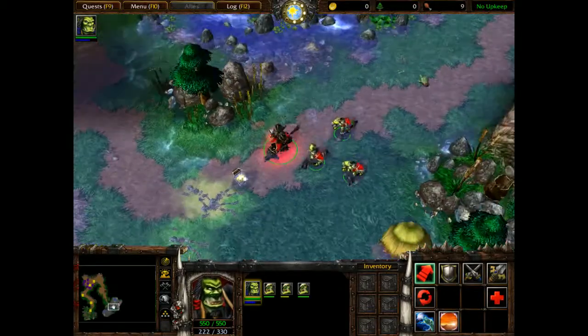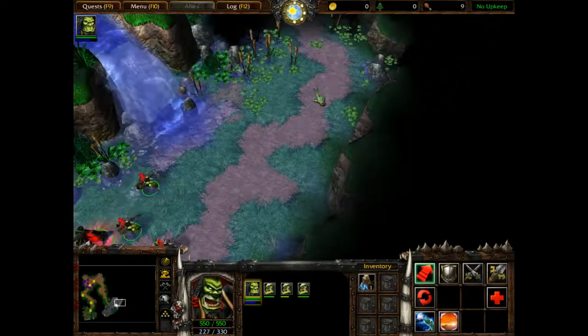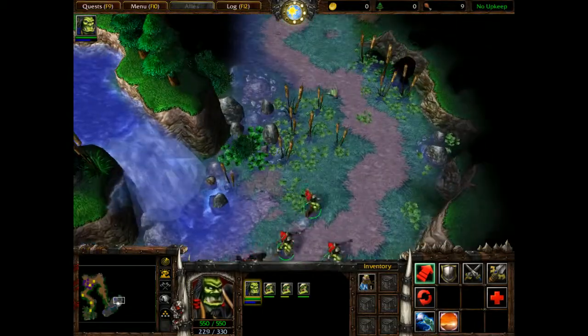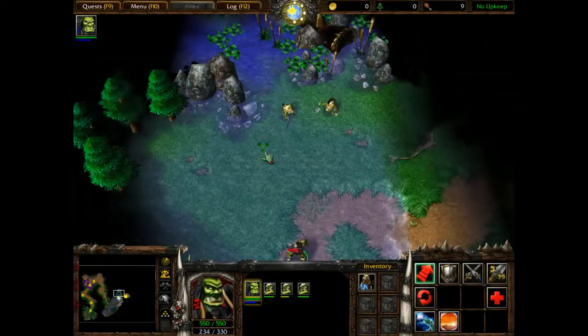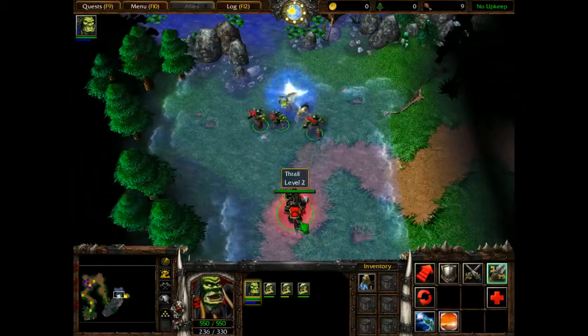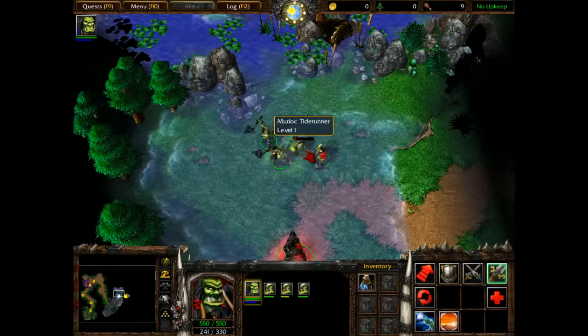Some monsters drop treasure when they are defeated. Treasure chests hold powerful magic items. This particular treasure chest contained a useful potion of mana. Notice that the potion now occupies one of Thrall's inventory slots near the bottom middle of your screen. Potions of mana can be used to replenish your hero's mana. The magic energy allows the casting of spells such as Chain Lightning.